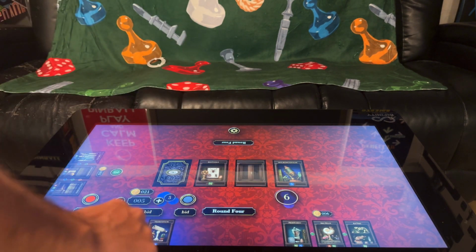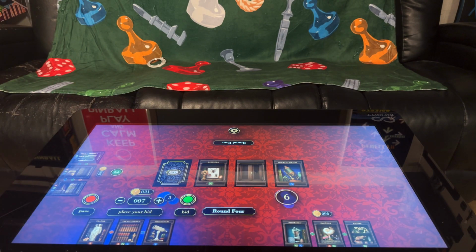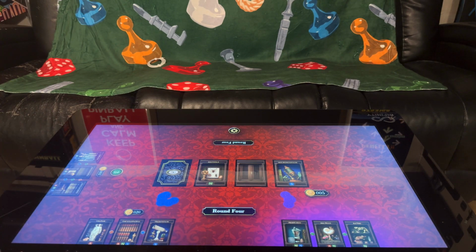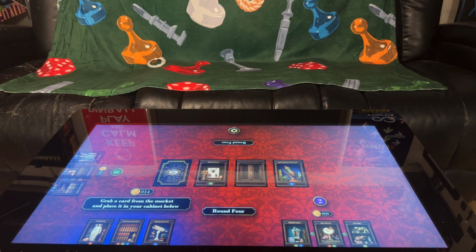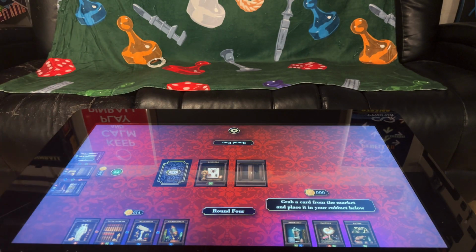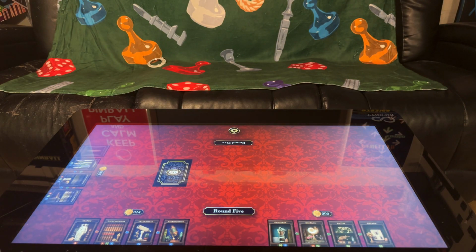Or actually, he had 6 left, excuse me. So I'm going to have to bid 1 more to outbid him. And bid that one. Now he's not going to be able to beat me because he's got nothing left, so I'm going to go first. I'm going to grab the S here. Confirm placement. He's going to grab a card from the middle. He's going to be stuck with the one that does absolutely nothing for him, which is fantastic for points.